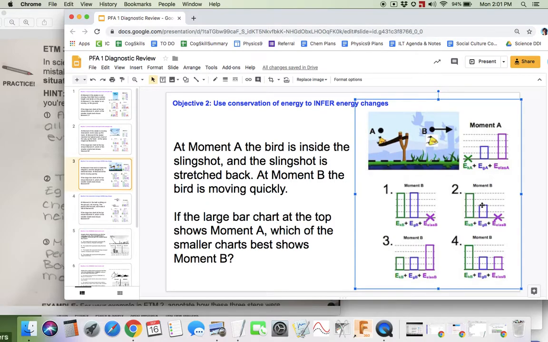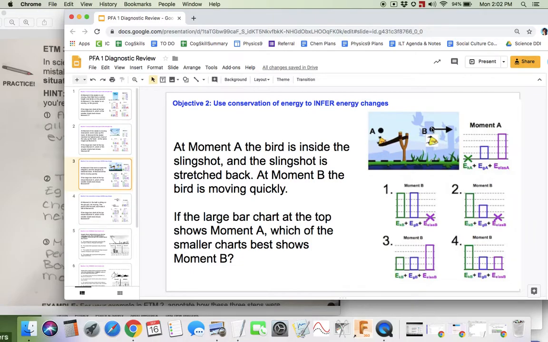Let's just confirm that this makes sense. As the slingshot shoots, it looks like elastic energy transfers to kinetic energy. Elastic energy goes down, kinetic energy goes up. That looks like an energy transfer that makes sense given that this thing is moving here. So I feel good about choosing answer choice number 2.